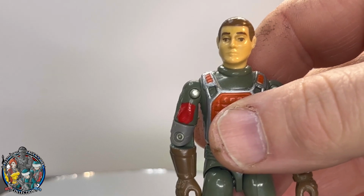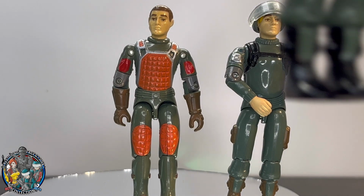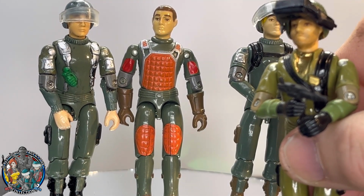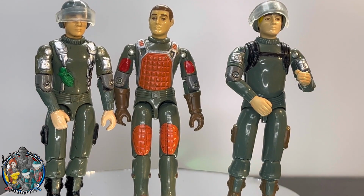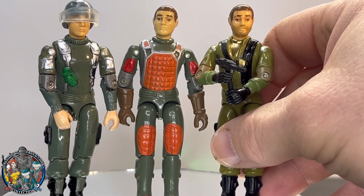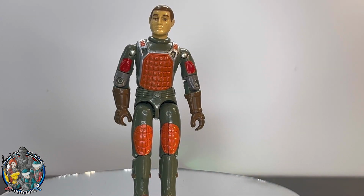And you can see right here, Flash has got that sort of resting face look on his head, and that shares the same look as Short Fuse, Hawk, and also Steeler right over here. But I've customized Steeler with a 5 o'clock shadow. So they both literally have the same look. And I'll take Steeler's helmet off. You can see Steeler here has the same head as Flash, which makes them look like twins. That's why I gave him that 5 o'clock shadow, because in the comics, Steeler has that 5 o'clock shadow. But we're not here to talk about Steeler, of course, and Short Fuse and Hawk and all them.